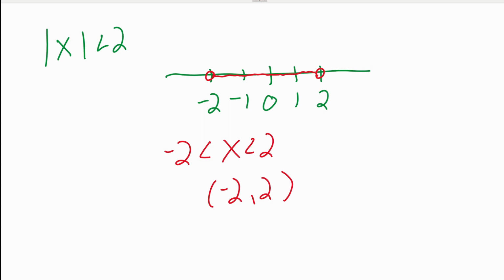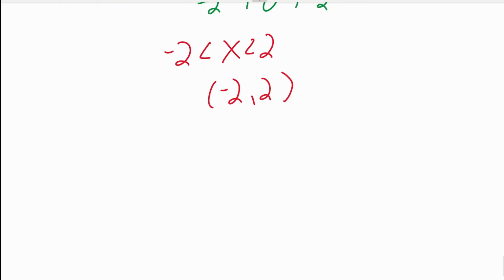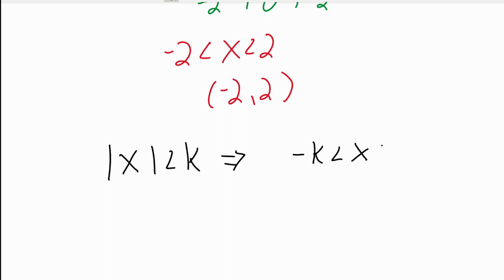The absolute value is used a lot in this situation because it's kind of shorthand for these compound inequalities, assuming that it's with one number. So the absolute value of x being less than any number k implies that -k is less than x is less than k, right? And if you want to throw a less than or equal to in there, you just put less than or equal to's in the other inequality. This is assuming k is positive also.